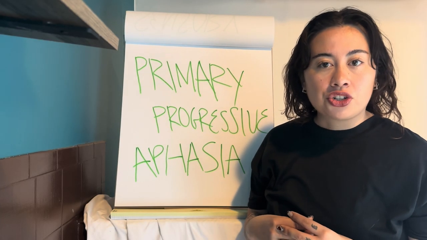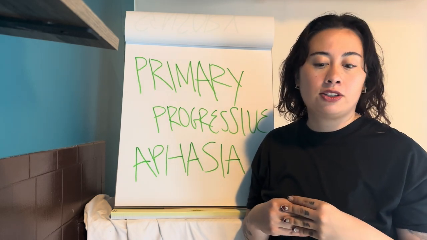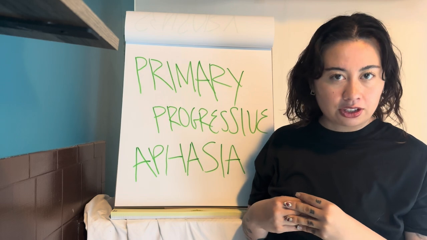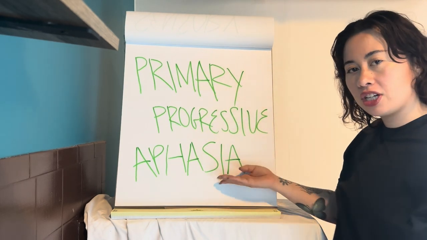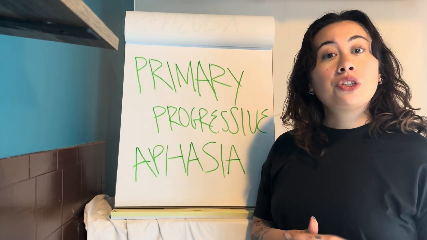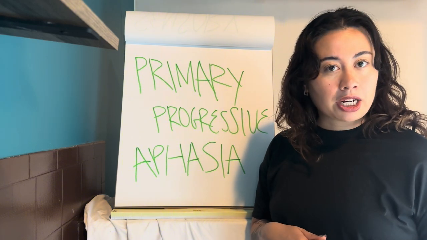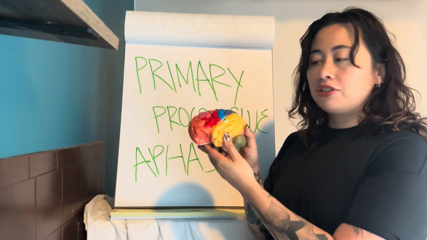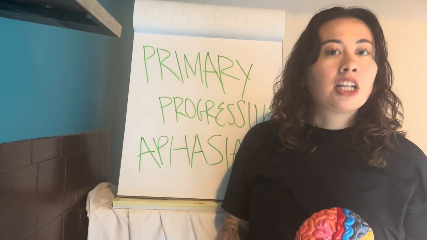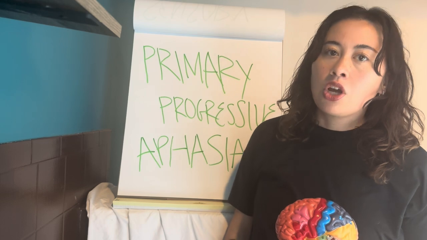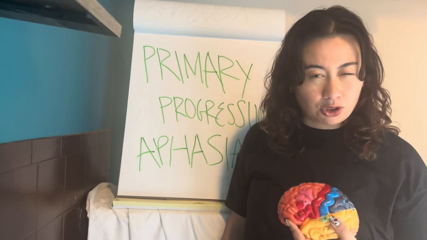Damage or degeneration in motor-related cortical regions can impair voluntary movement and speech. One condition that illustrates this is a form of dementia called primary progressive aphasia. Primary progressive aphasia is a neurodegenerative disorder that affects the language-dominant areas of the brain, primarily the left frontal and temporal lobes. This disrupts the motor planning for speech, leading to apraxia of speech, or the breakdown of the precise coordination of movement needed for speaking.